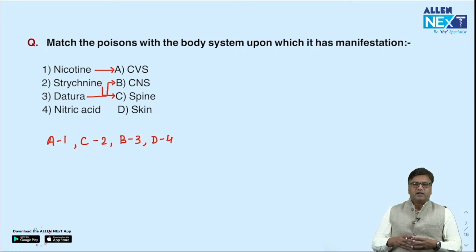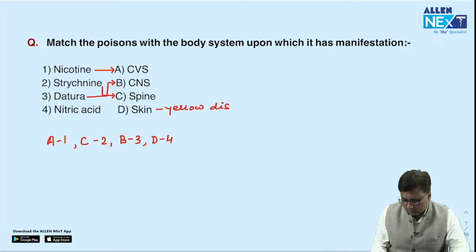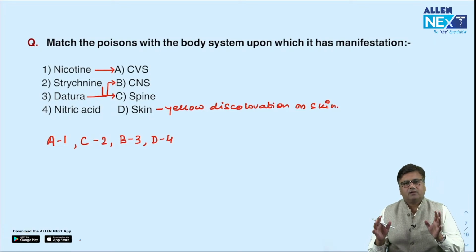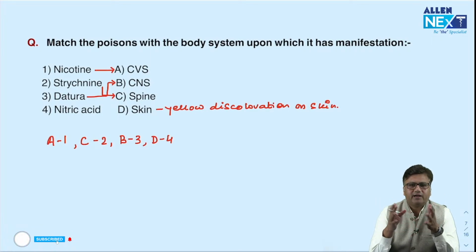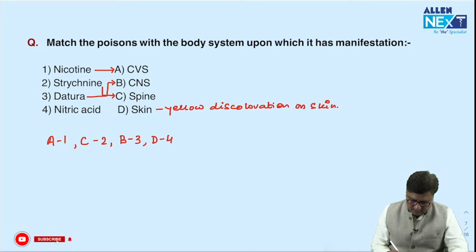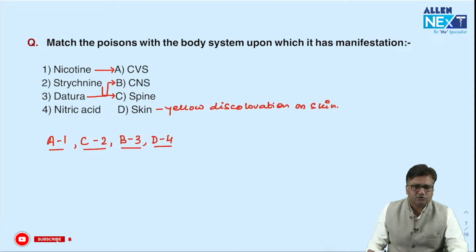Nitric acid, if we throw nitric acid on someone, it produces yellow discoloration on skin. So remember, yellow discoloration on skin. So again बहुत ही basic सी matching है, बहुत simple. अगर हमने toxicology को सिर्फ brush up भी किया है and even if we know कौन सा poison किस category में आता है, we could have easily answered the question absolutely correctly. So correct answer is A1, B3, C2 and D4. वो जहाँ पर भी option में दिया था, that would have been the correct choice in the examination.